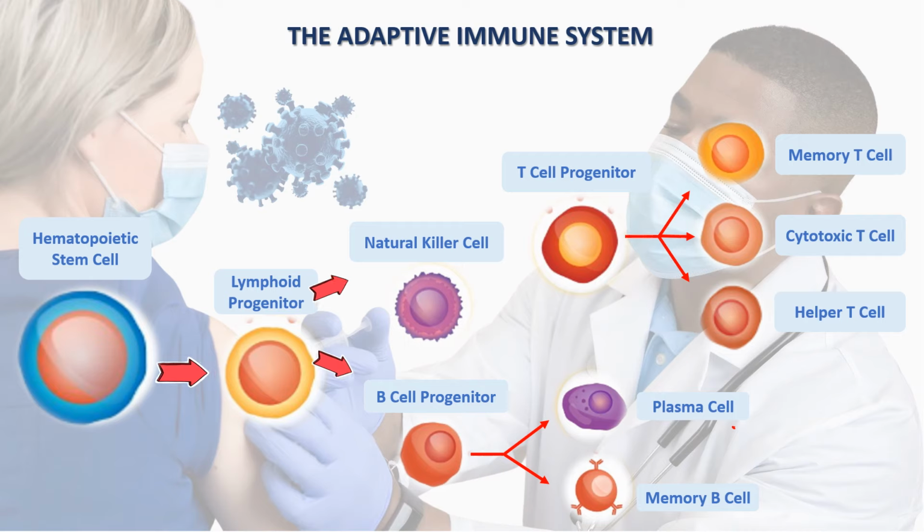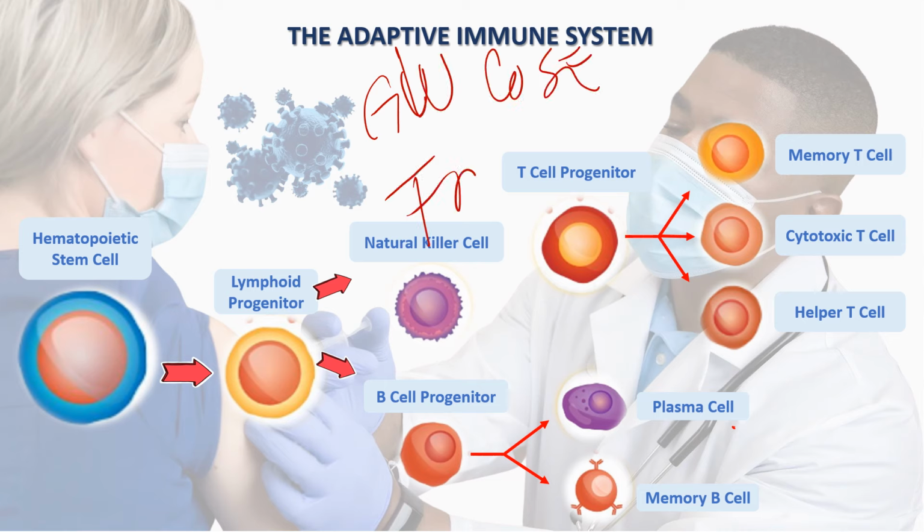Now, what can you and I do to keep these guys very strong? Vitamins, minerals, exercise, proper nutrition. You stop specifically that fructose molecule, which is the bad player. Not glucose, fructose. The table sugar that you and I use is made up of two things, of glucose and fructose.